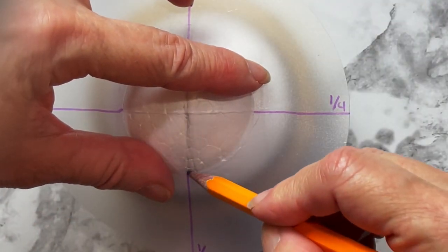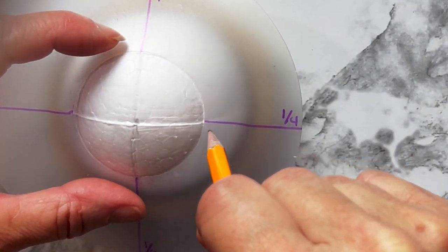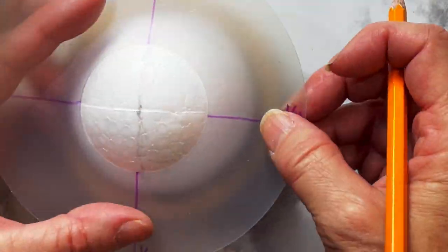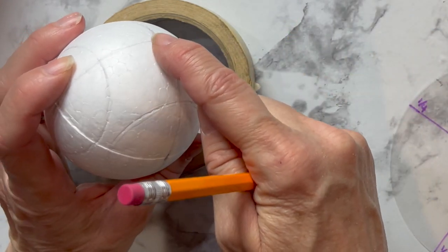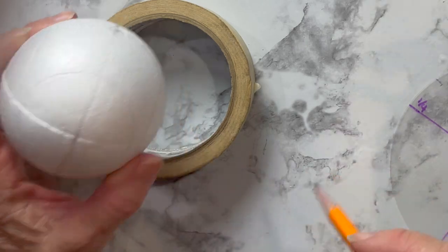Also, notice how I have my thumb and finger out to the sides a little bit so I can hold it down when I'm drawing it. And you can see that I drew a little bit more than 1/4 at a time here, and it was later that I discovered that drawing 1/4 at a time is a lot easier. When we add our background material, what we'll do is cut it off in the center so it will be easier to attach to the ball.